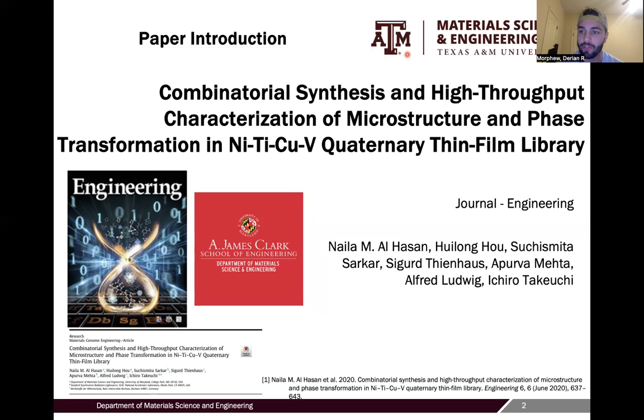This paper was published in the Journal of Engineering and written by a group out of Maryland University in their Department of Material Science and Engineering, with the lead author being Naila Al-Hassan. All the authors are listed here below. To give an overview and scope of this paper, they utilized a single thin film library of this quaternary alloy and analyzed its shape memory alloy effects, as well as the different crystal structures seen across the various compositions, and also some important characteristics for applications that include hysteresis width, which is very important in something like elastocaloric refrigeration.